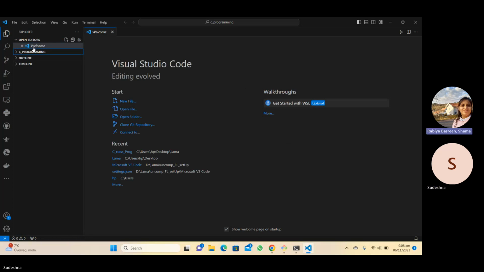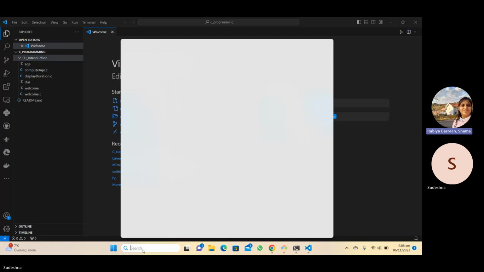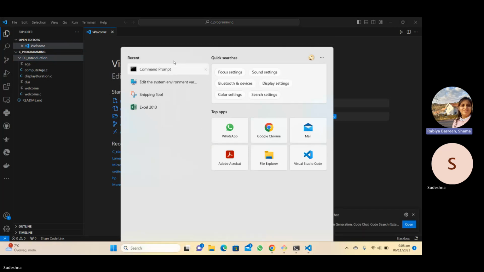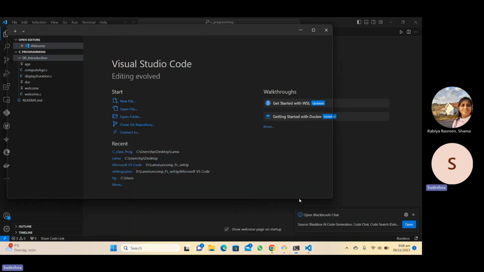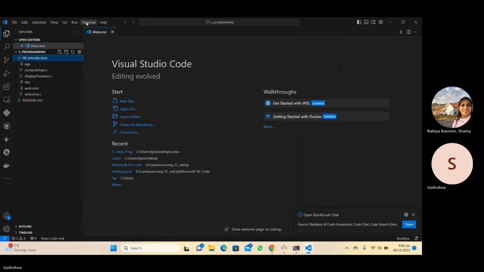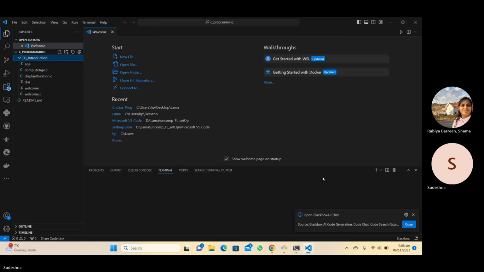So now let's do something. Open a terminal, not this one, the terminal from Visual Studio only. Okay.